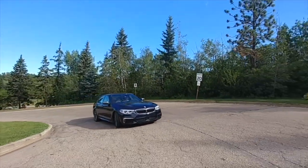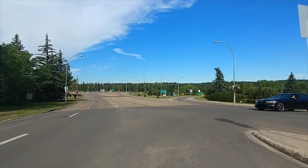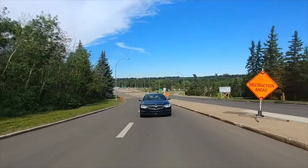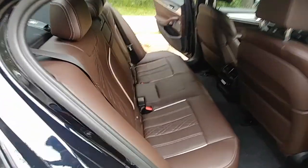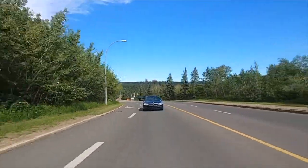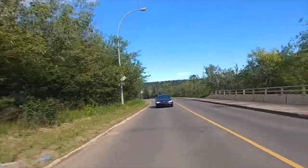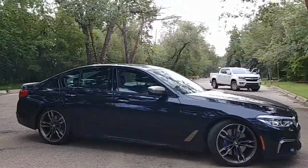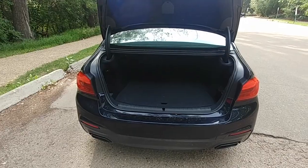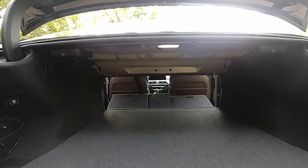Now, detractions for this car are pretty predictable. I won't even dwell on the fuel economy, as I figure if you're shopping for 8-cylinder sports and prestige vehicles, that's probably not a factor in your purchase. But the M550 states fuel economy of 14.3 liters per 100 kilometers in the city and 9.4 on the highway, so it's not exactly an eco-run hybrid, if you know what I'm saying. Now, it's also a big car with a big turning circle at over 6 meters, and the interior cargo volume isn't huge. It's 530 liters, which I believe is actually less than a Kia Stinger. But I won't go into that right now.